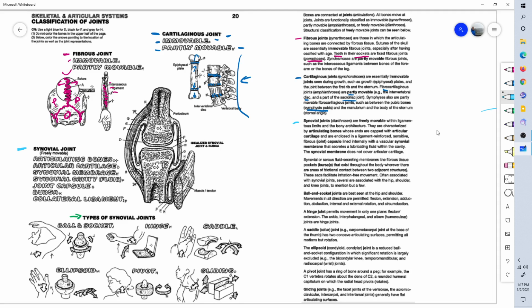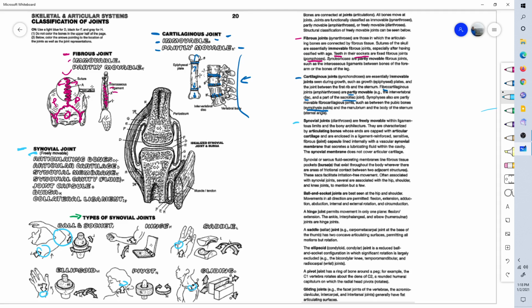Now on to the most common type of joint in the body, or the type that you're most familiar with. For example, the elbow down here, the shoulder, the elbow, this metacarpal phalangeal joint of the thumb, the joints of the wrist, the joints of the upper neck, this gliding joint of the acromioclavicular, all different types of synovial joints. Why are they called synovial? Well, they are freely movable joints. And let's talk about their anatomy.